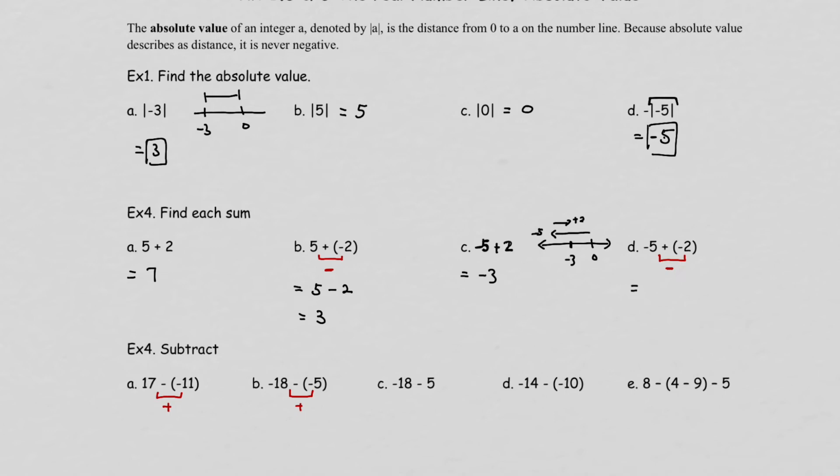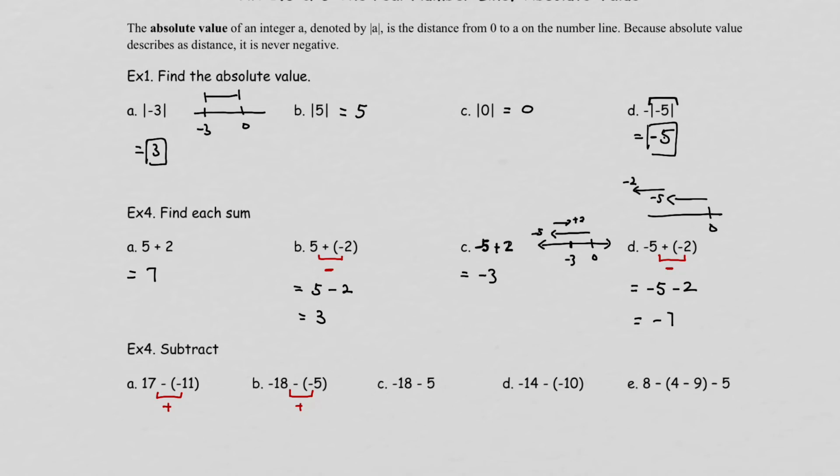This one right here, again, 2 signs, so combine it: -5 minus 2. Whenever you have 2 same signs, you're going to add them, right? The reason is because you're moving from 0, you're moving left 5, but then you're moving left 2. So same direction you're moving. It means you're going to combine, so it will give you -7.